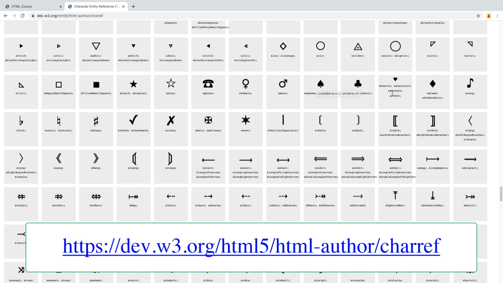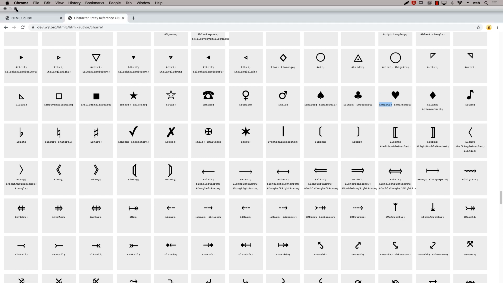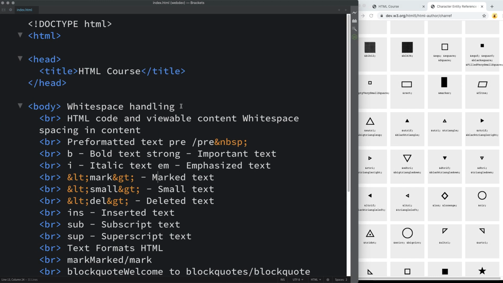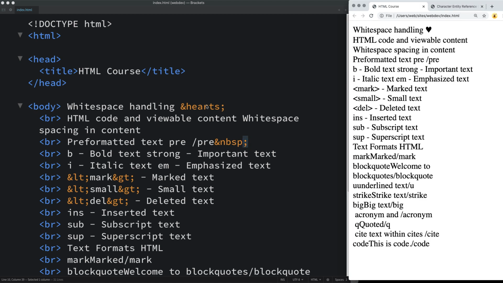Let's say, for instance, I want to add a heart to my page. I can select the character code, go back into the web page code, and paste it in. They all start with the ampersand and then the character code and the semicolon. And so none of this is actually going to get read into the page. This one here is just a line space.